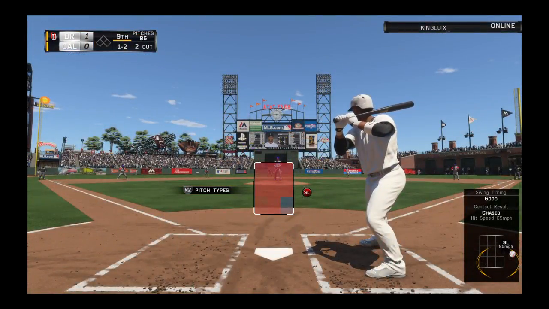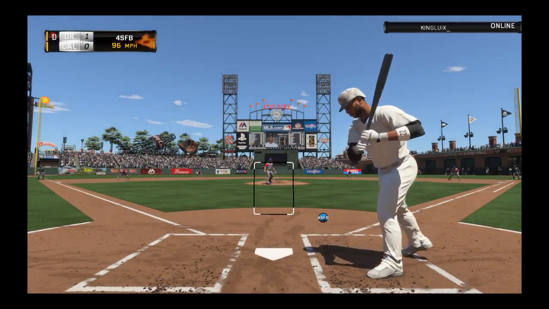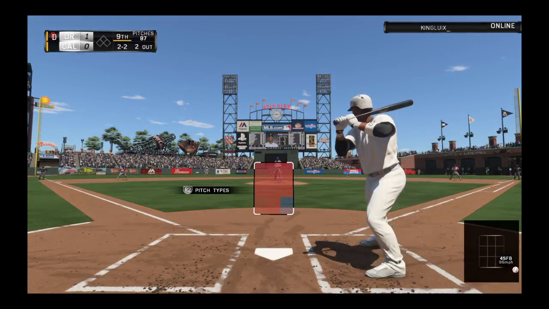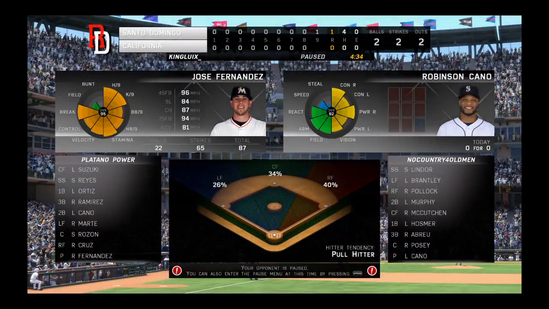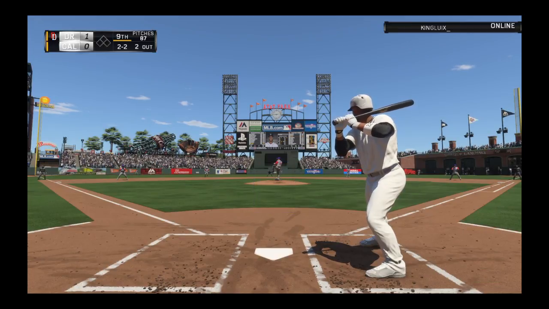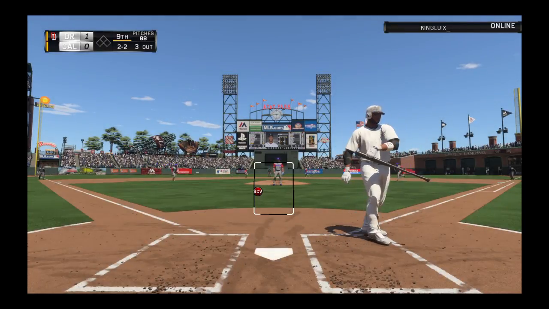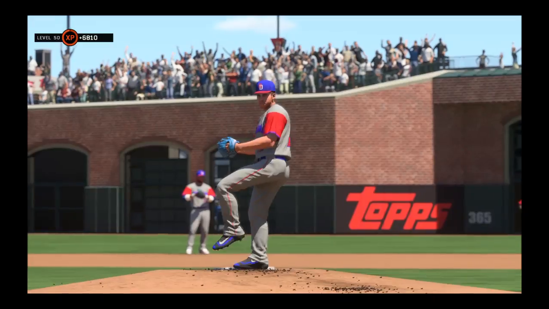Bases are empty here with 2 men out. And that misses 2-2. Swing and a miss. He's done it. A perfect game. Well, you don't have to look too far to find our tops player of the game.